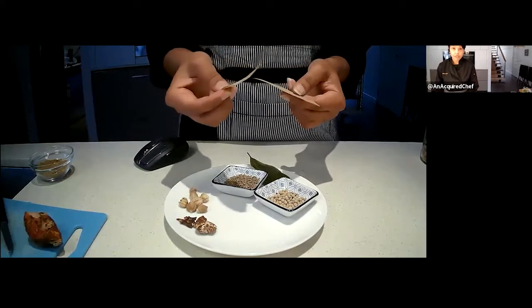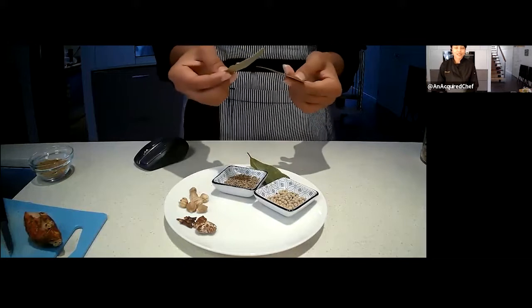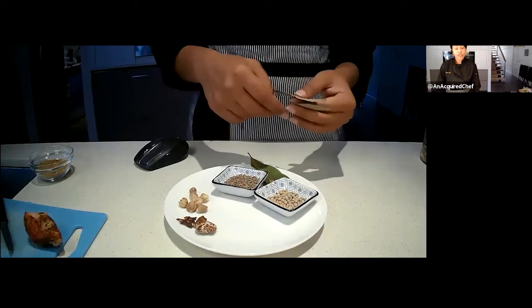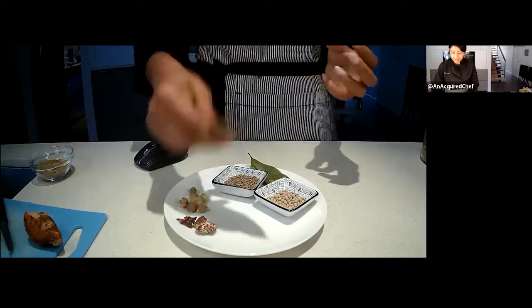It comes from a cassia cinnamon tree. There's like 4,000 types of cinnamons in the world. This particular one comes generally from the region in South Asia and Central Asia. So that's the bay leaf.